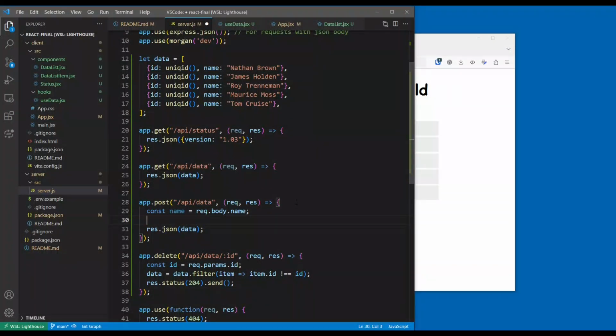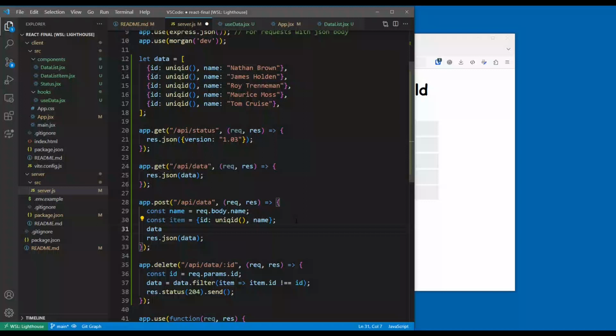And we're going to create ourselves a new item, const item equals, and we'll really make it look exactly like this. In fact, we can even copy that like that, and then make an object with unique ID, but it'll just be name. We can use the shortcut and just make our name like this. Now we need to add this new item to our data array.